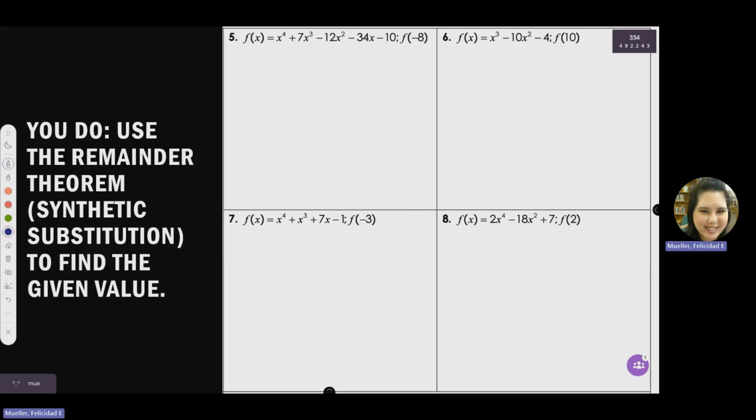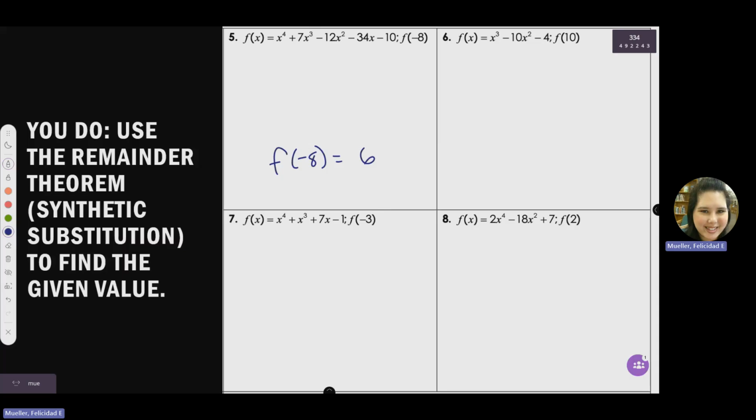All right, let's go ahead and check your answers. On these, I'm really just going to check what your answers are, more so than anything else. You should have gotten your answer for 5 is f of negative 8 equals 6. That one I'm not too concerned about.